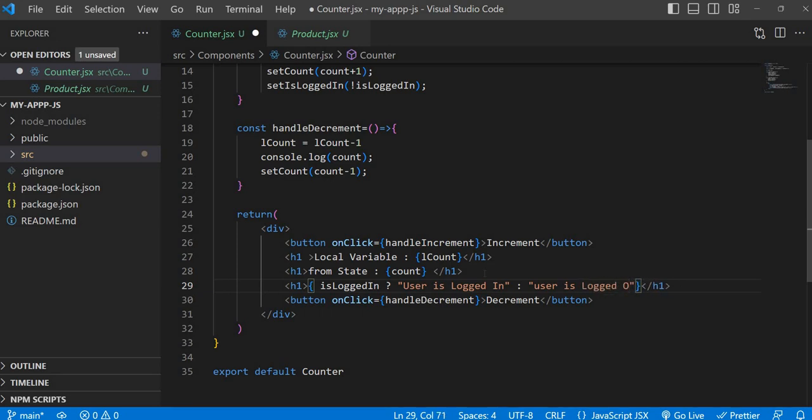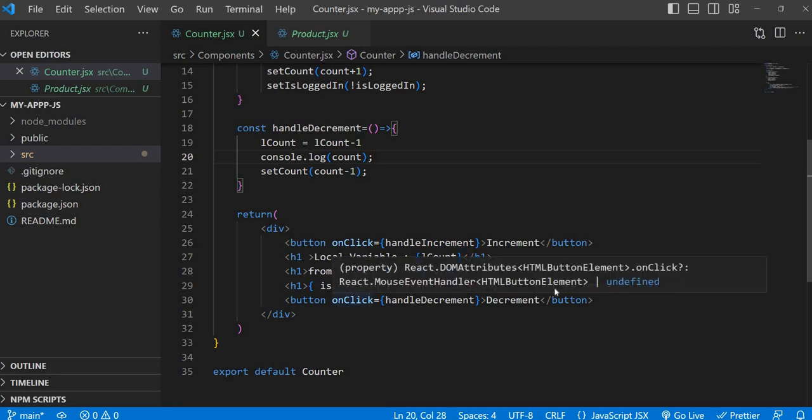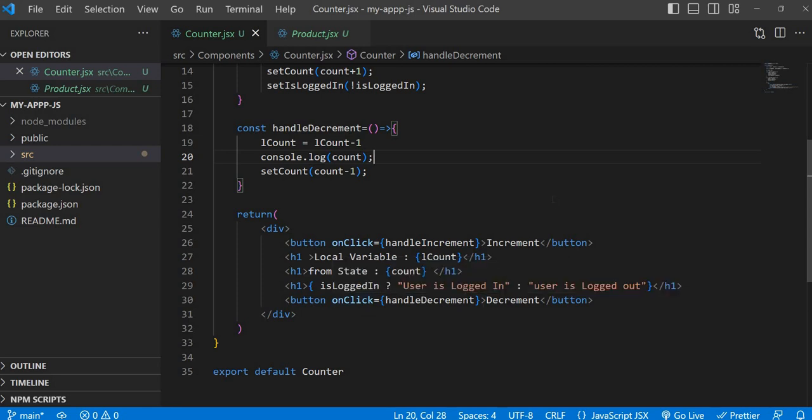Okay, fine, simple. I'm just handling it with handleIncrement only. If I click once, it will change from true to false or false to true.